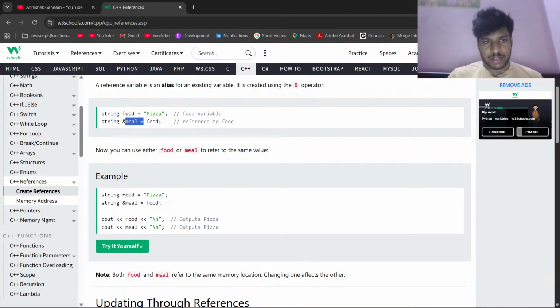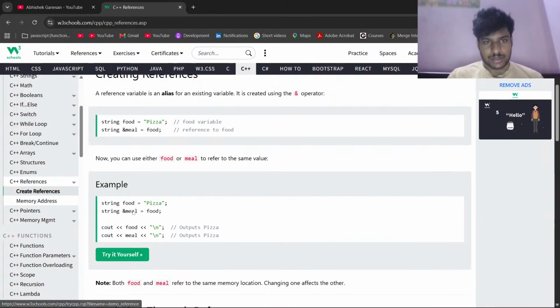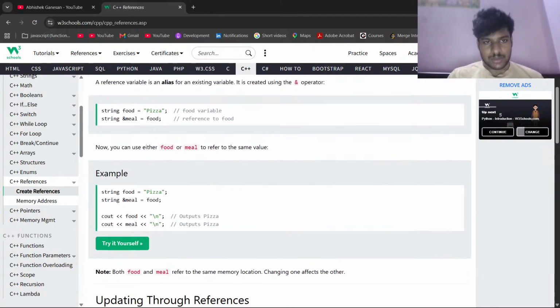Not ampersand meal, actually meal. Only when creating the reference you need the ampersand, and while outputting you don't need it, right? So that is how reference is done. So both food and meal are going to have the same value, that is pizza, right?